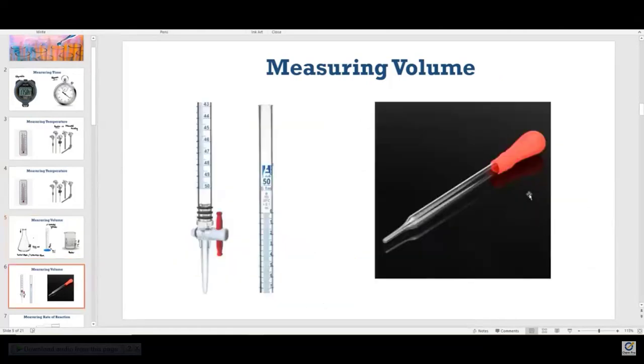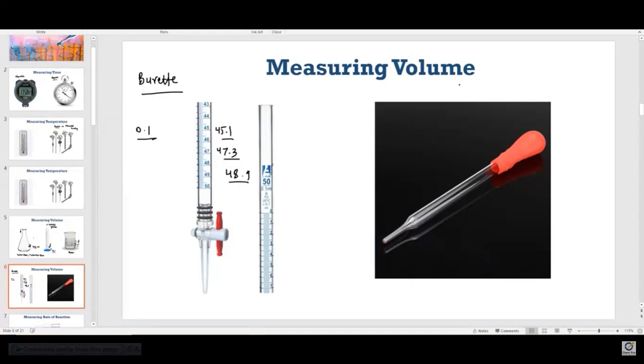The most accurate apparatus for measuring volume is called a burette. As you can see, between each unit, 45 and 46, there are 10 markers. So obviously you can measure 45.1. And similarly, you can measure 47.3 or 48.9, or anything, in decimal points. So it can measure up to 0.1 marker. So the burette is the most accurate apparatus that you need to study in O-levels.